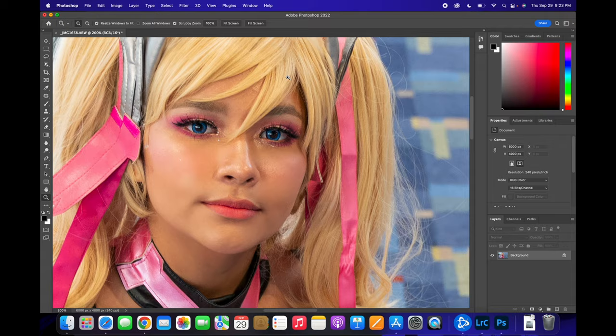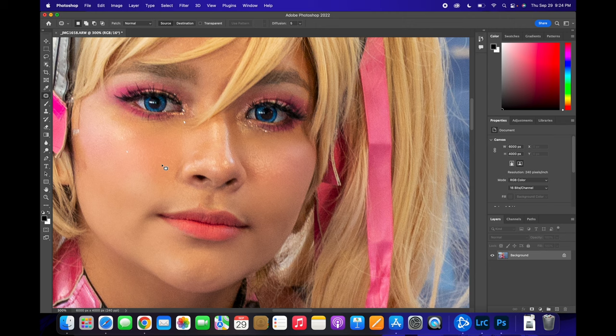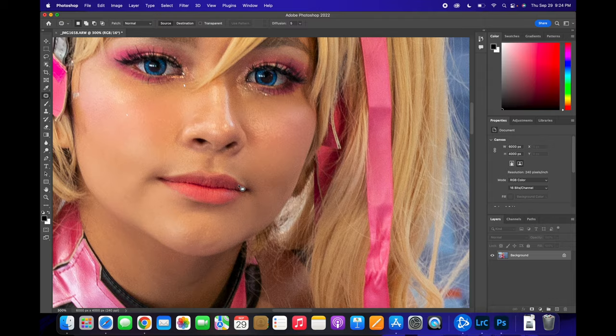Let's see. Little bit of sweat there, hair. I don't know if I can get rid of that. I could try. First, we'll do this. Actually, not bad. Great. And then we'll. I think she also has some reflective stuff on her face. You've seen these little things happen, and I think some of it got on her head and other parts. So that's what that is. Okay.